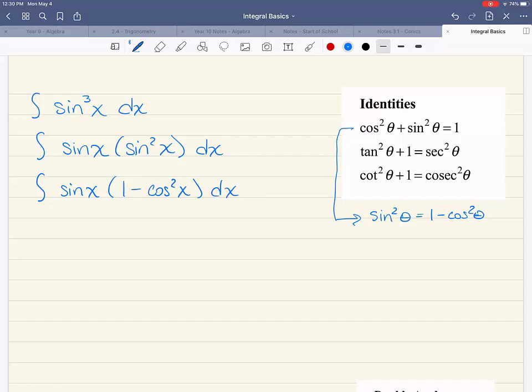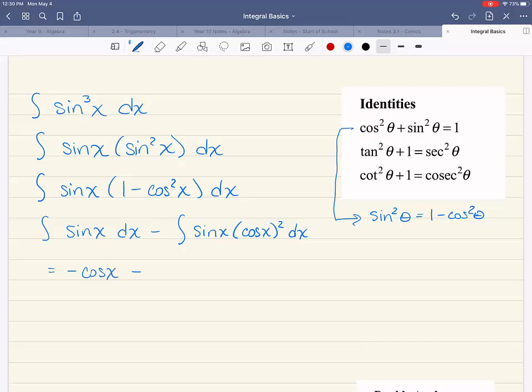Now if we distribute the sine, we're going to have the integral of sine of x dx, and at the same time we're going to split it into two separate integrals. Sine of x times cosine of x, the quantity squared dx. Now the reason I'm writing it this way is because I am now going to use a u substitution for the right-hand integral. The first integral is done. The antiderivative of sine is negative cosine.